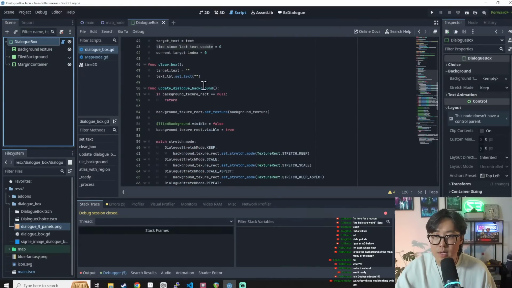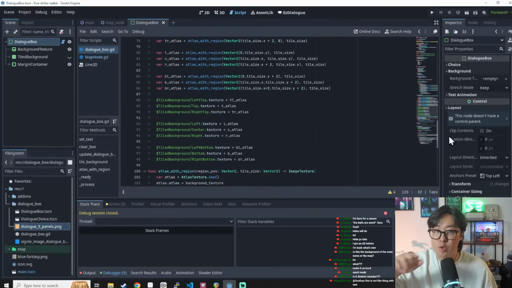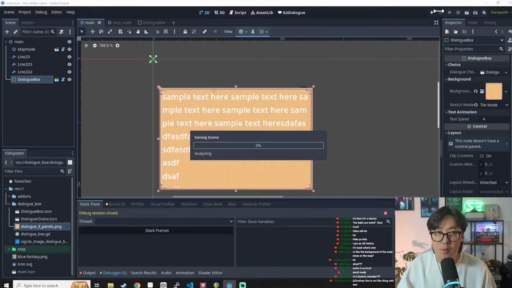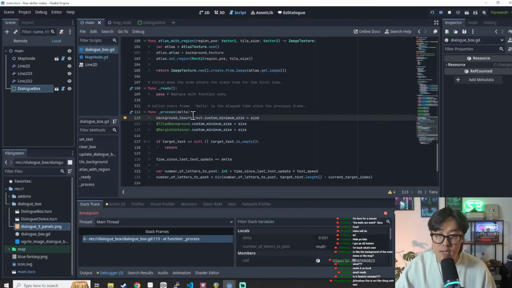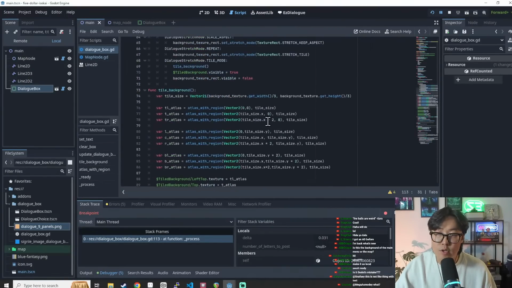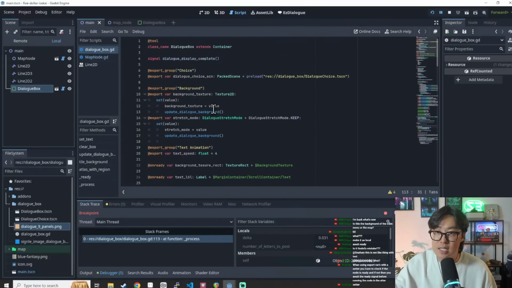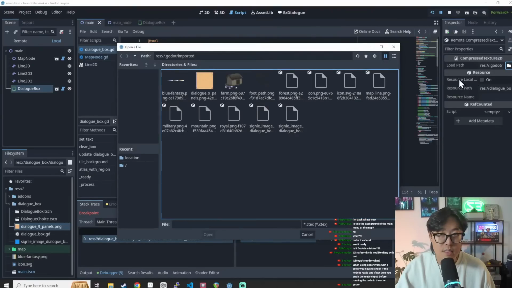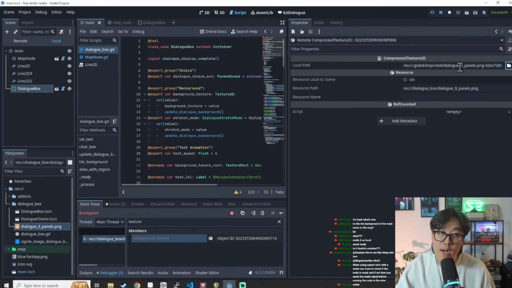I want to know what the variable is. Here. I'm going to check if the texture variable, which is set as an export, is even set properly. So, here I already set the variable, and I say start. And it's breaking on process because the process runs every time. And I'm going to check. It's already empty, but it could be just the children that's empty. So let's look at the texture. Background texture has a load path. It is the correct texture. So texture is correct.